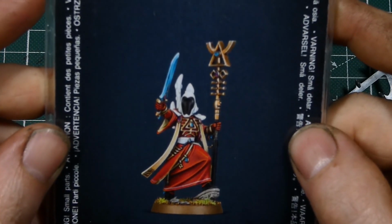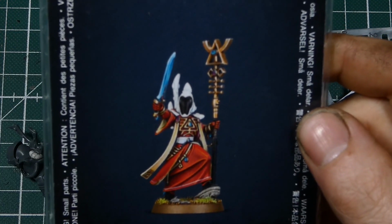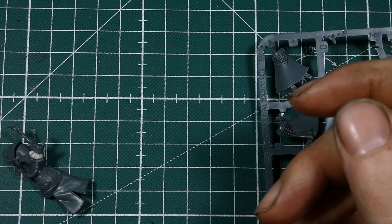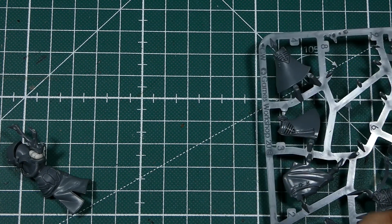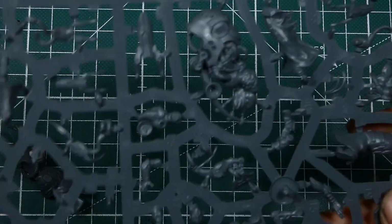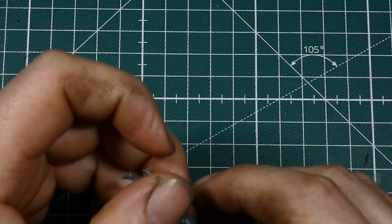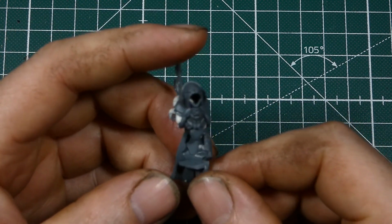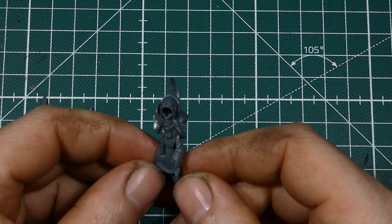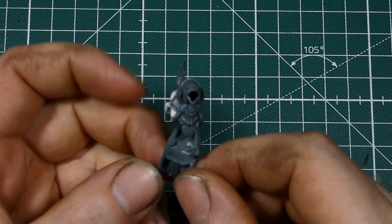I'm going to build this Craftworld Spiritseer, but I want to explore if I can give him a kind of individual or special touch, and for this I have pulled out my latest, not Van Zaw but Delaque, Necromunda sprue, and I've already clipped out a few parts. The idea was going for a more sinister and alien vibe, but I feel this is too much.